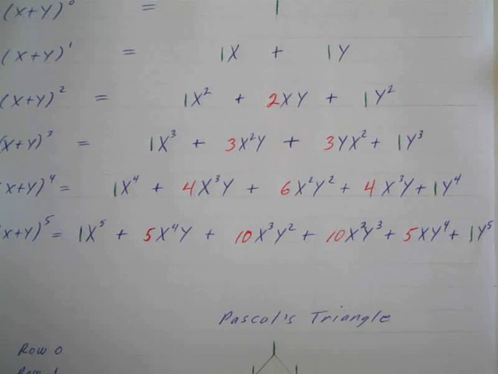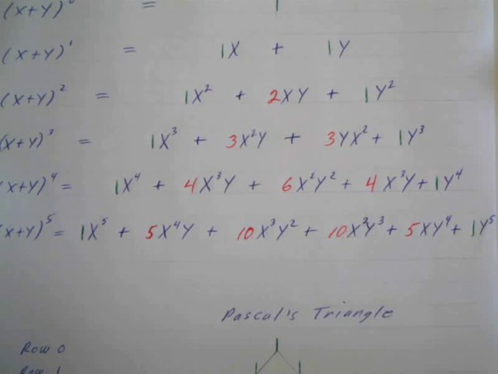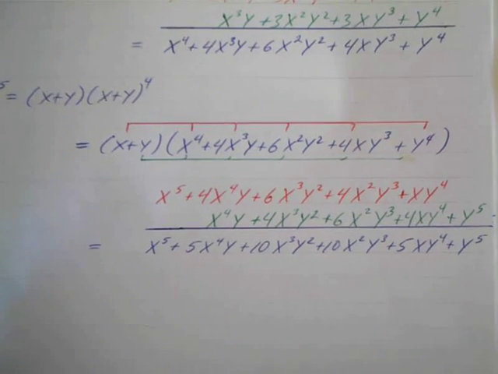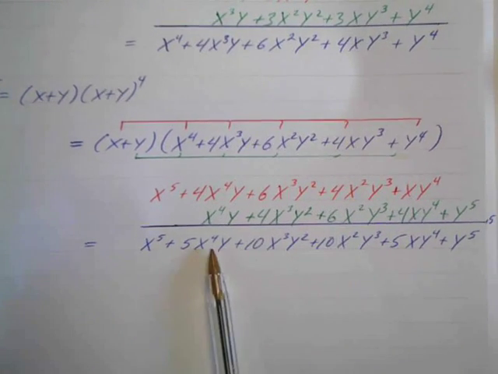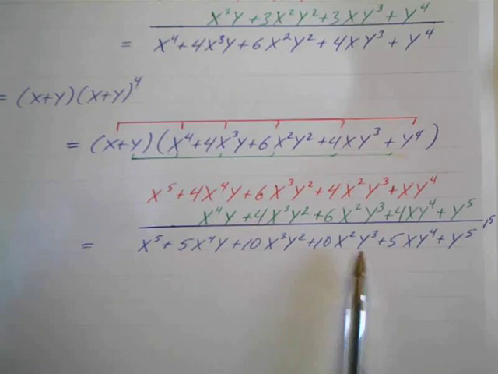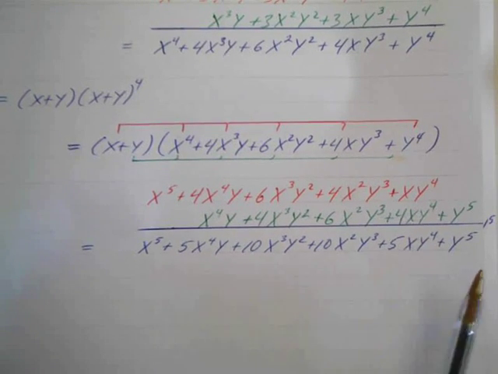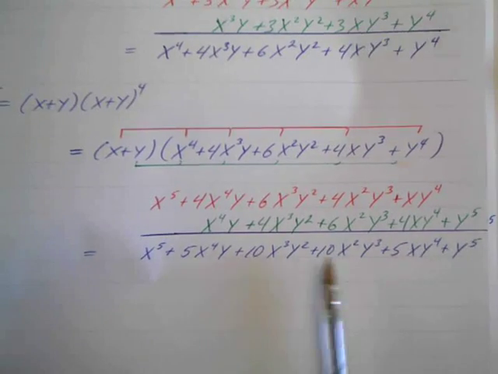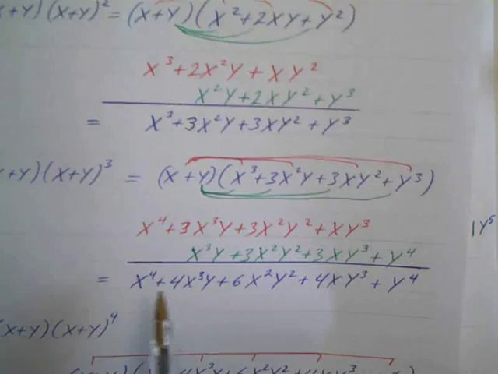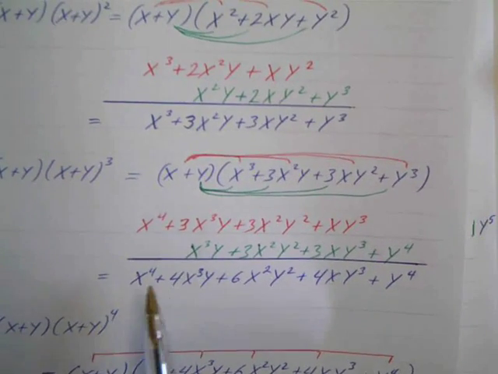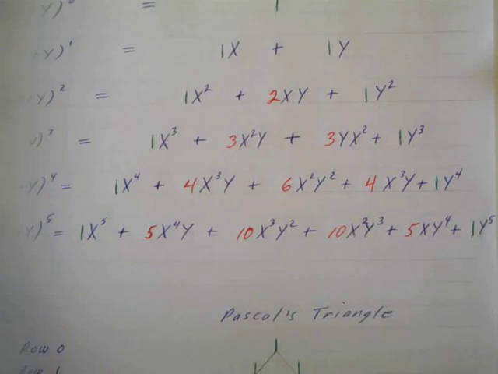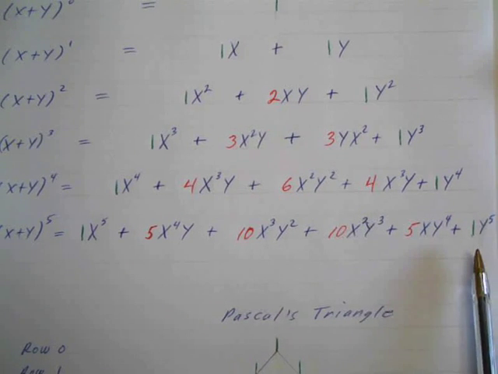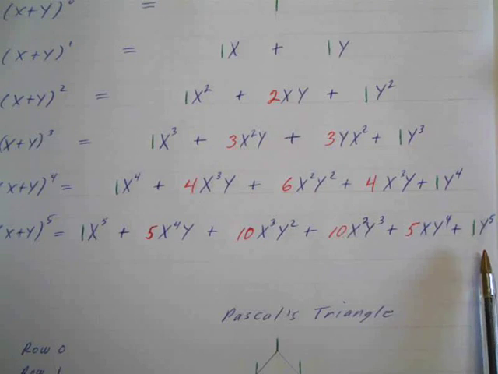And finally, when we did the x plus y to the fifth, you can see these are the terms we got from our expanding binomials video. We had x to the fifth, and we actually had 6 terms: 1, 2, 3, 4, 5, 6. And when we had x to the fourth, we had 5 terms, 1 more term. And we expand this out.